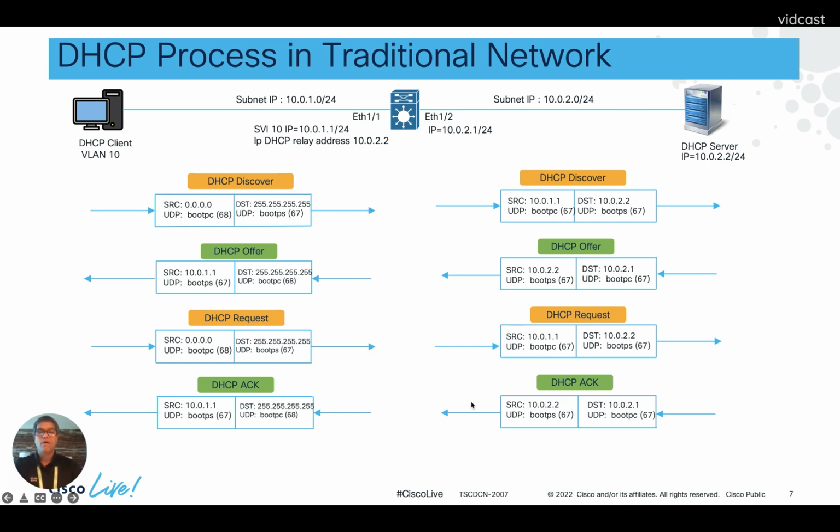9K is now going to forward that packet back in VLAN 10, with source IP address of the DHCP relay and destination IP all 255. Source MAC is the MAC address of the relay, and destination MAC all F. This is how the DHCP offer packet goes back to the client. The client receives it, then sends a DHCP request, and finally the server sends a DHCP acknowledgement. Now, how will this process change if we go into the VXLAN fabric? Let's check that on the next slide.